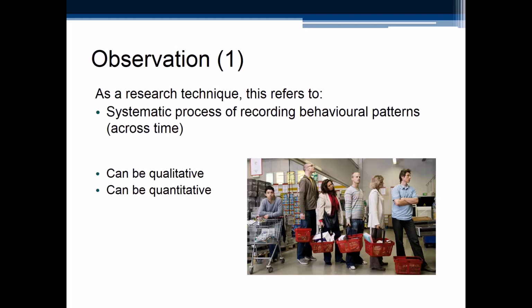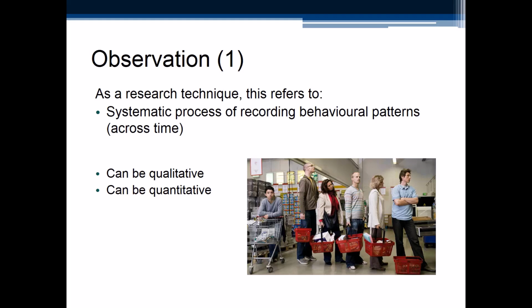To start off with, we say that it's a systematic process, and this will crop up when we talk about any of the research techniques in this course, because when we're conducting research, we really have to be methodical and employ a rigorous approach to what we're doing. That ensures we follow the correct procedure and do the right thing, but it also means that other people can come in, know what we've done, critique what we've done, and potentially replicate what we've done to check the credibility and generalizability of our findings and our conclusions.